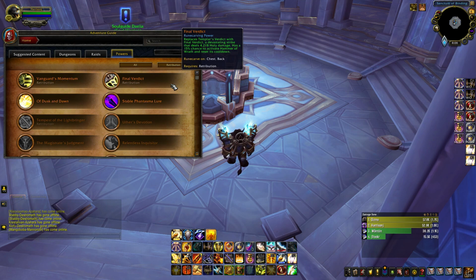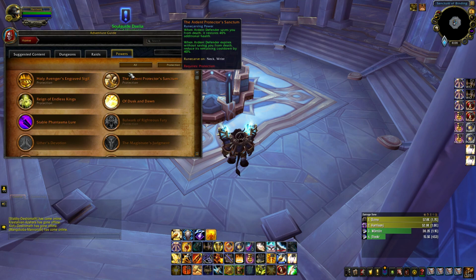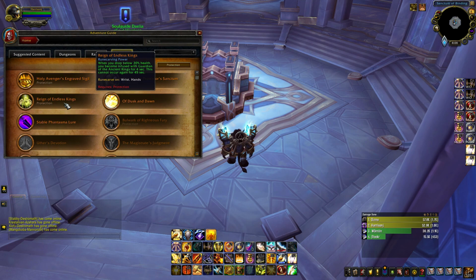So yeah, that's good. The only other legendary that I sometimes pick, like if you're going into comps like Rogue Mage or comps that can just completely kill you in a stun, and you want to be extra safe, then you would definitely run Reign of the Endless Kings. When you drop below 20% health, you become infused with the Guardian of the Ancient Kings for 4 seconds, and this cannot occur again for 45 seconds.